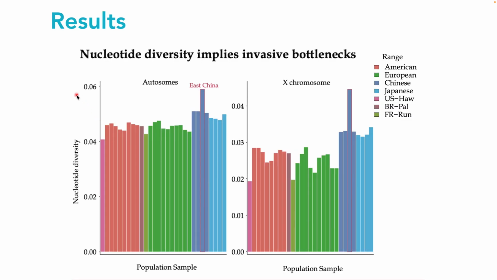We first compared the genetic diversity of each population. The clear drop in nucleotide diversity of invasive populations relative to observed diversity in the native range, including China and Japan, suggests strong founder event bottlenecks. The X chromosomes have lower diversity than autosomes, with effectively longer bottlenecks due to their lower effective population size. The population with the highest diversity is the East China population. We inferred that all other populations have a subset of the genetic diversity present in Eastern China, consistent with the ancestral or refugial species range in this region of Asia.